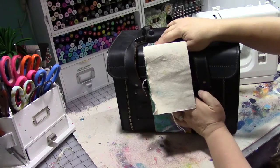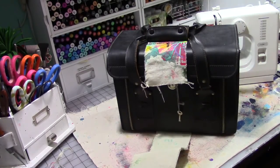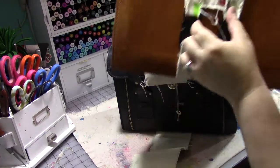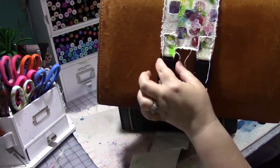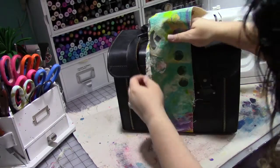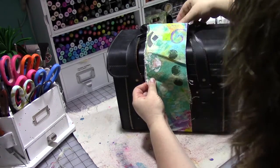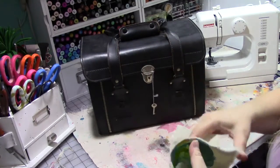Now, on my other bag, there's like a 2-inch space where you have the strips here for the clips, right? So we're going to put the clips on one end. We're going to cut these strips, sew them on one end with half of the clip on it. Then we're going to eyeball it to put the other side on. I'll show you what I mean. There's plenty of fabric there to use. Okay, cool. You want to make sure it at least meets here in the front. If it overlaps, even better.